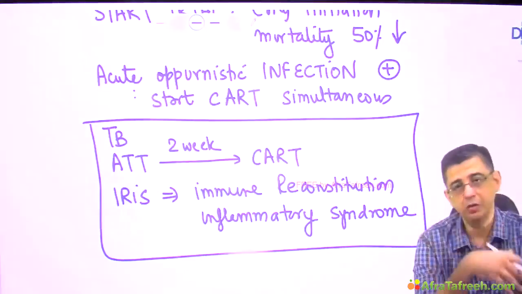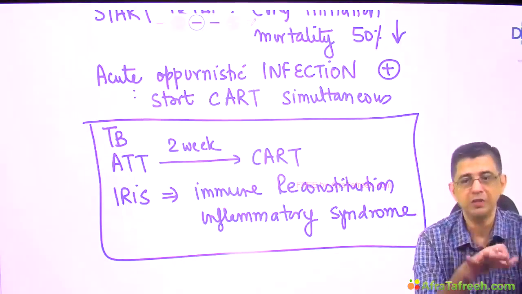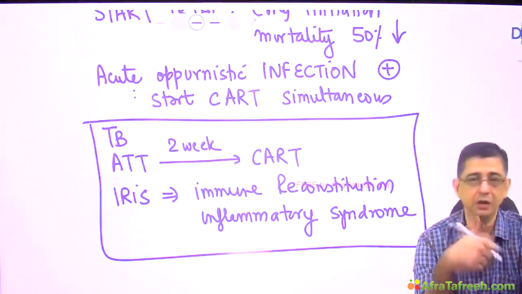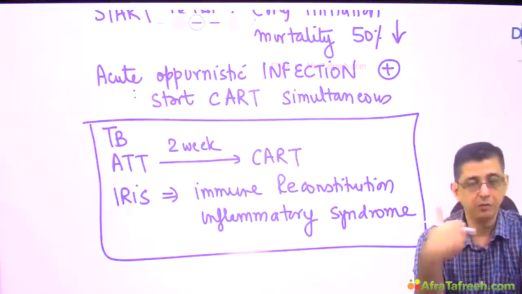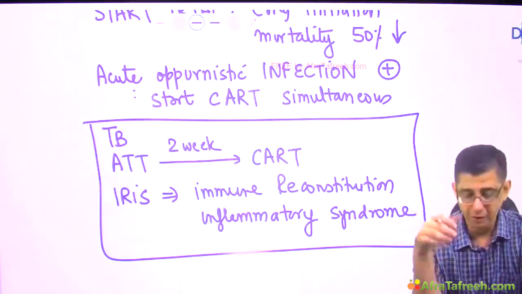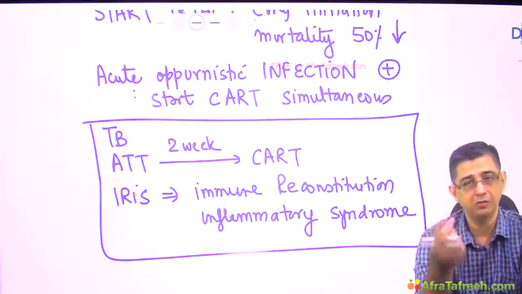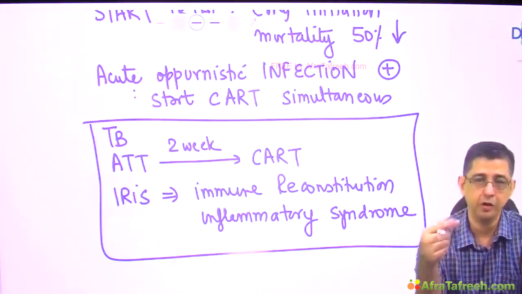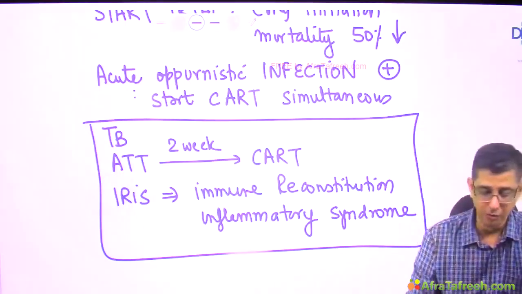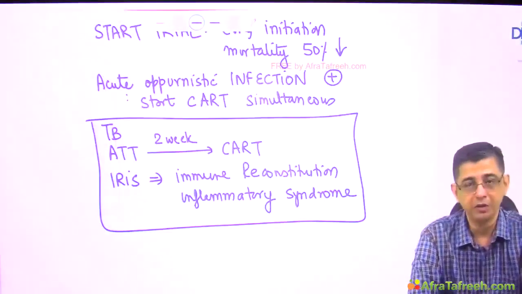He will say, earlier I was having only low grade fever. I could feel it only in the evening hours, which is obviously a perception on the part of the patient. But now he is saying that my fever part has increased, my symptoms have increased, my cough has increased. So he might actually drop out of treatment, and that is why apart from tuberculosis, in any other opportunistic infection, you can start the combination antiretroviral therapy immediately. But do remember this part for tuberculosis, that there should be a time lag of 2 weeks.